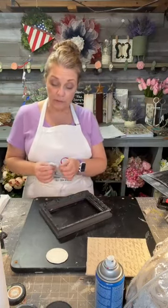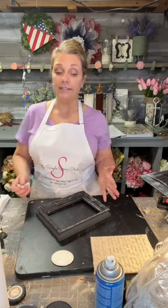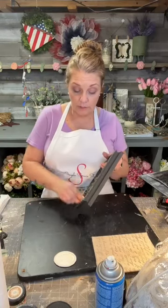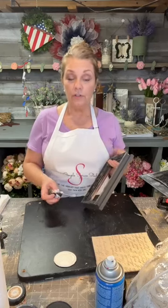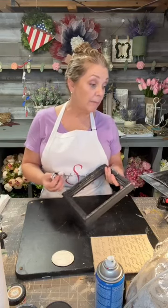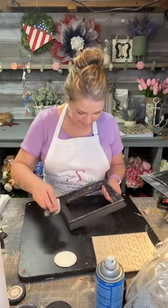All I'm doing is wet distressing back to some of that white that was on here. Now, if you started out with a purple frame and you don't want to wet distress to that purple, then either spray paint it or just paint it white. But if you use white as your underneath coat and it's a chalk paint, make sure you seal it and let that dry before you paint your actual top coat over it, black or whatever color you're going to paint over it. Because if you have two chalk paints, you're gonna distress the black, distress through the white, and then you're gonna go back to that purple. I hope I explained that okay, you guys. I hope that makes sense.